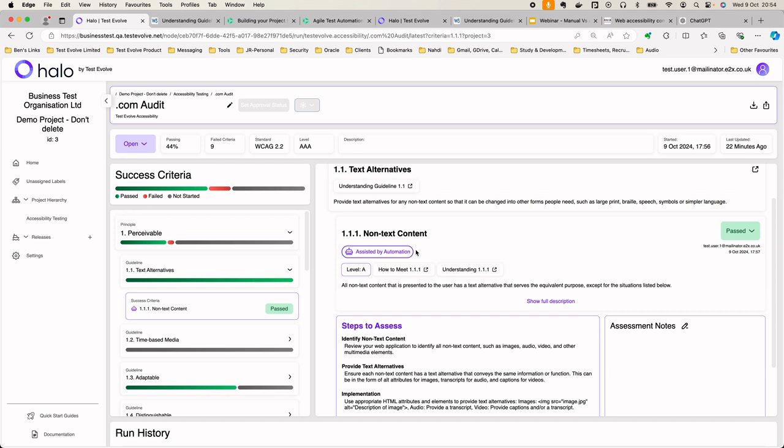So 1.1.1 is definitely a success criteria which to some extent can be assessed with the aid of automation tools.